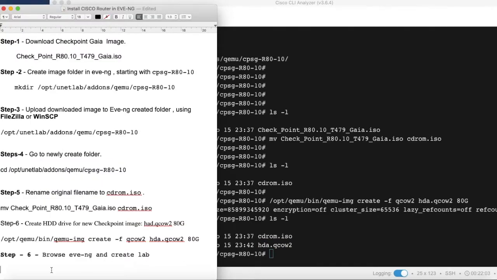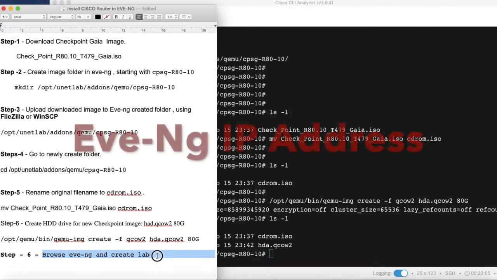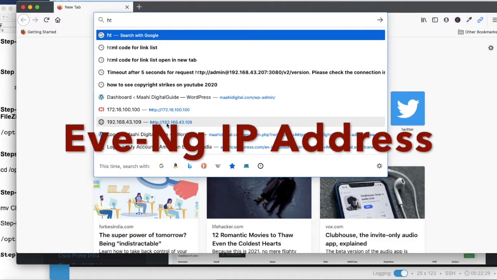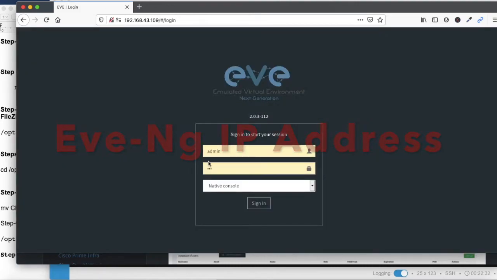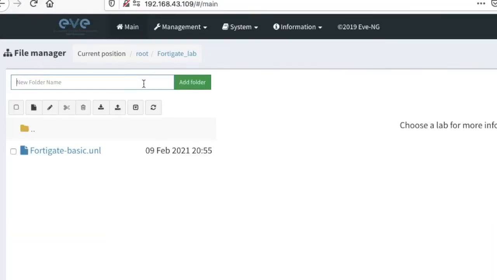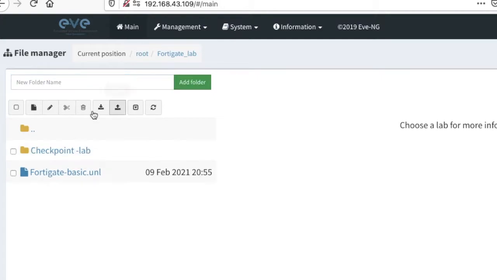Now the seventh step will be browse EVE-NG and create a lab. Just click on sign in. Provide username and password and click sign in here. Make a folder here, Checkpoint lab. Add folder.